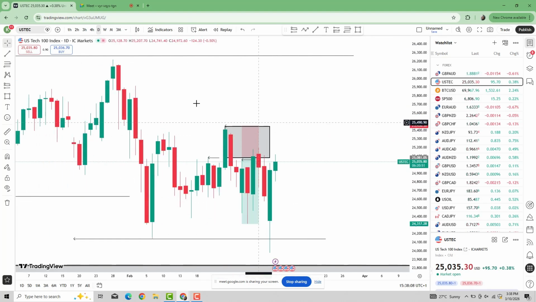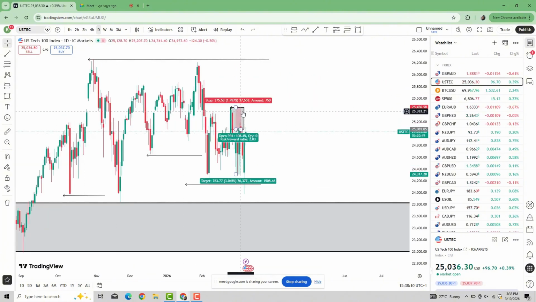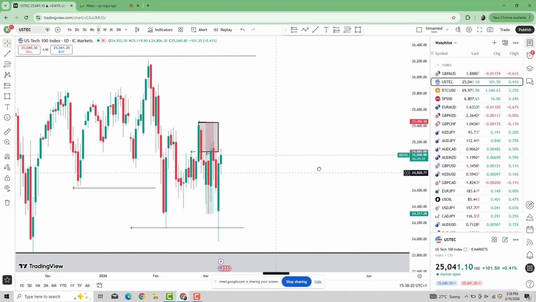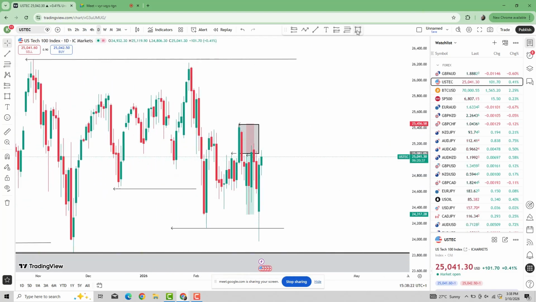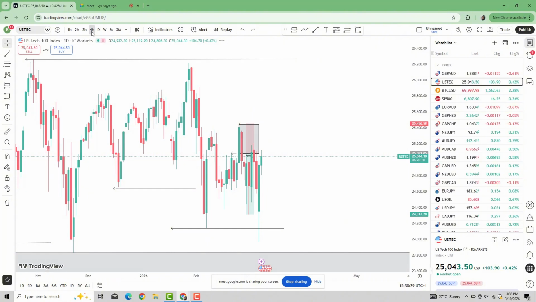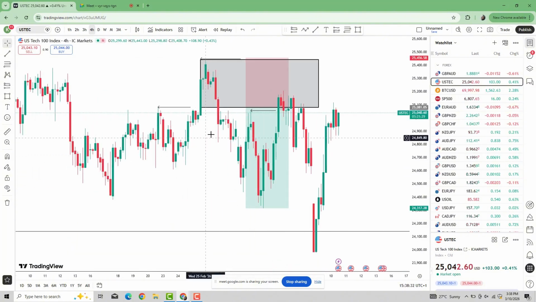Now, on the daily time frame, our setup was formed here, which was this guy. To see on the daily time frame, this was the zone our setup was formed on, this supply zone, and that was how we are able to have price print this setup on the 4 hours time frame. You understand? So that is how we capitalized on this sell on the 4 hours time frame.